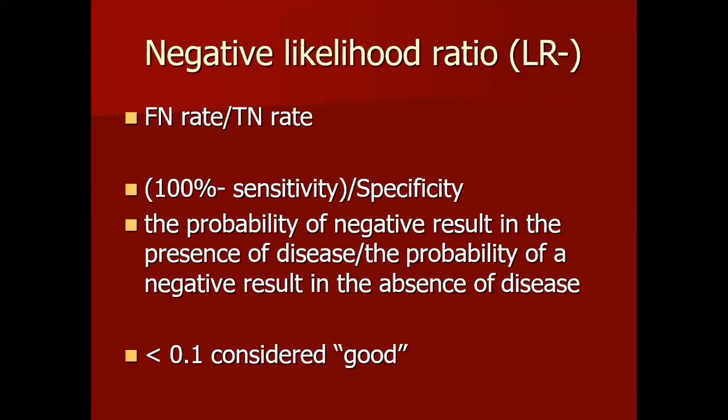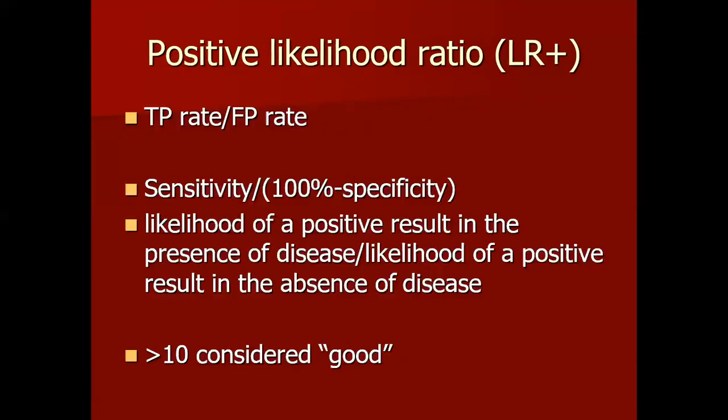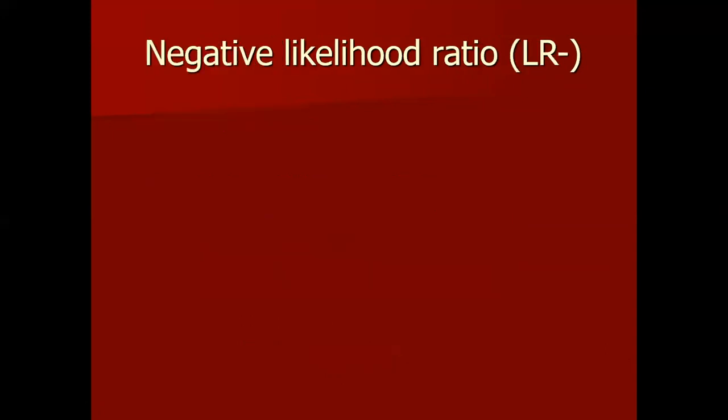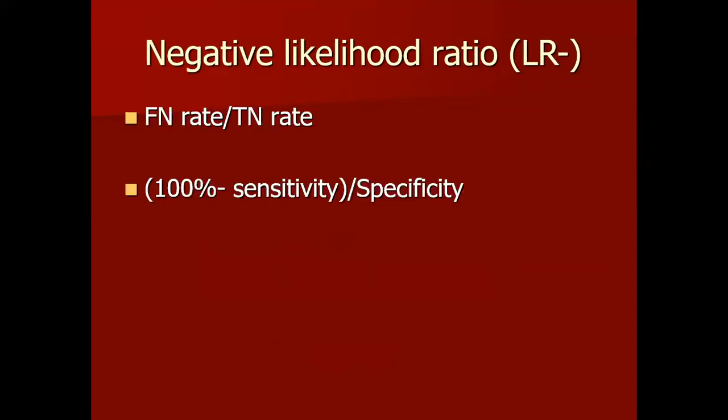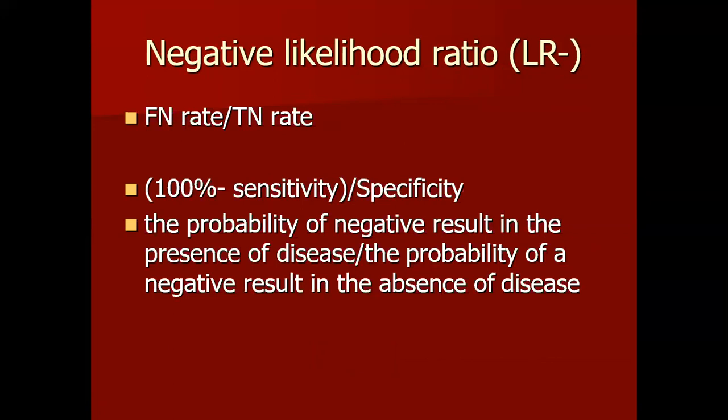So it's kind of like the converse of the positive likelihood ratio. In other words, both are by a magnitude of 10. When I get a positive result and the likelihood ratio for a positive result is 10, you're 10 times more likely that a positive result represents a true positive. When I get a negative result for your patient and the negative likelihood ratio is 10, it means you're 10 times more likely that your negative result is a true negative as opposed to a false negative.